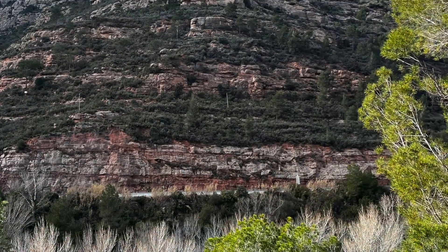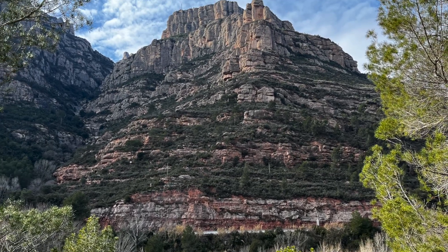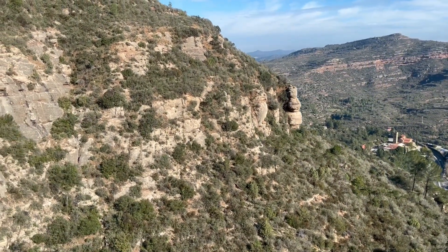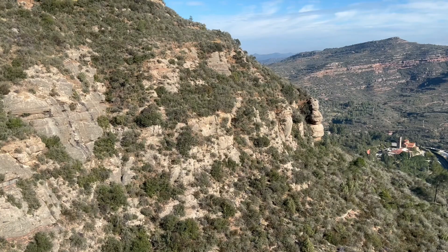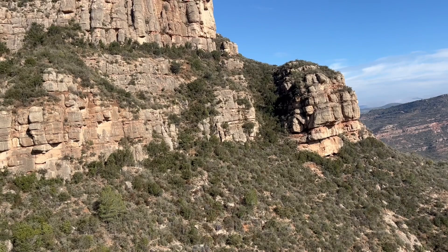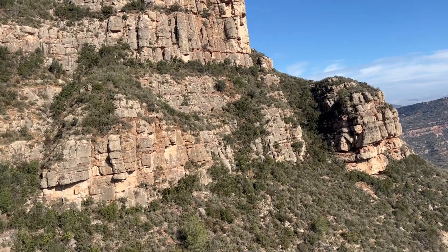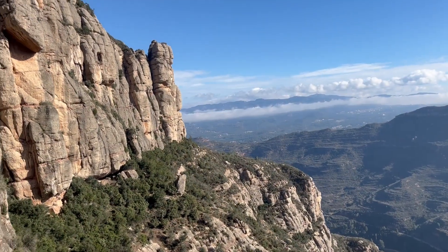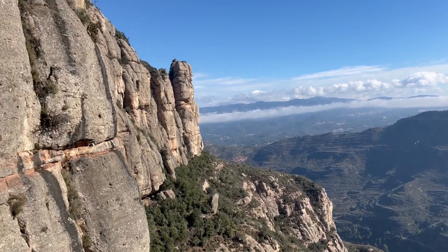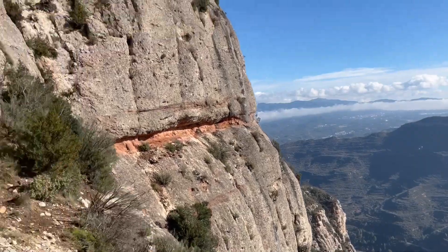The succession builds up from here with increasing importance of conglomerate units — amalgamated. We're essentially getting closer to the source of the sediments as we move into younger overlying rocks. That's evidence for a prograding fan, properly fed by catastrophic debris flows and then reworked on the fan top and its outskirts by potentially ephemeral rivers and streams.